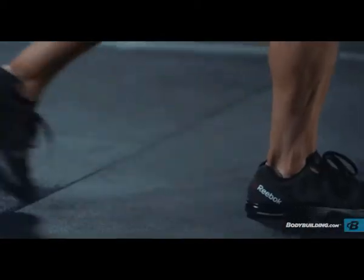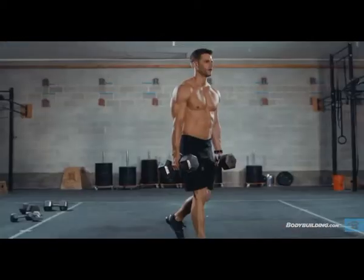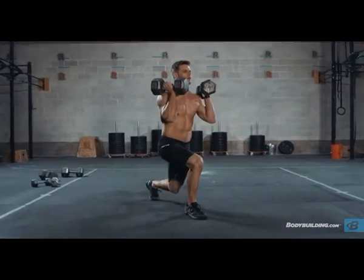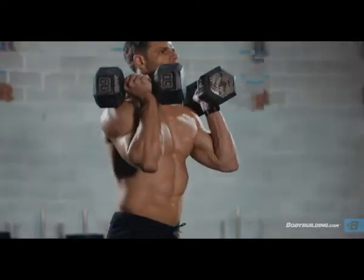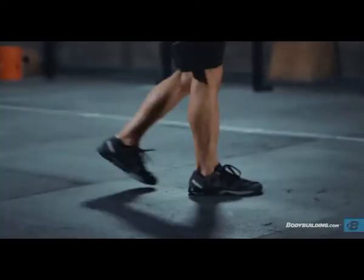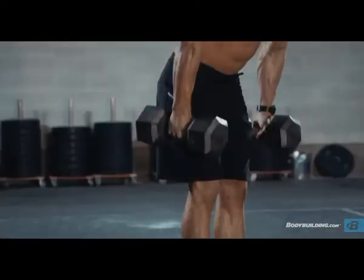Two options as far as where you hold the dumbbells on this. You can hold them down by your side, but if your grip's getting a little shot, because sometimes it does on these, you can hold the dumbbells in the rack position. Either one is cool. The rack's gonna give you a little more core work. Down here is gonna give you a little more grip work, so wherever you're at, it's gonna work the legs just the same.